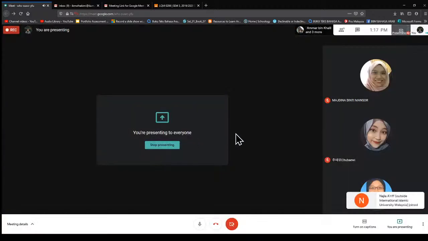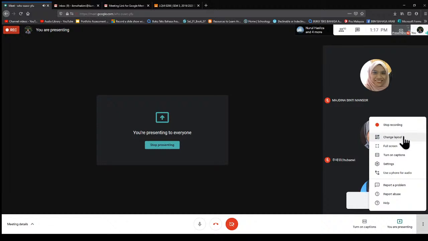But if there is nobody presenting at that time, all participants will be shown on one screen in a tile version. So here is how to change the layout.